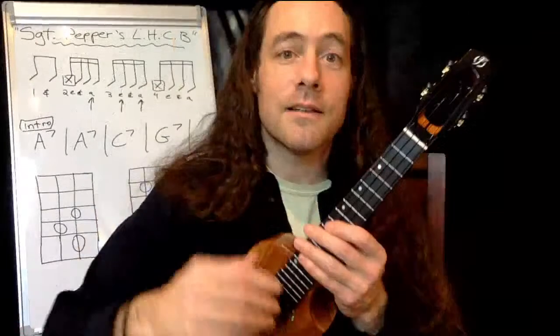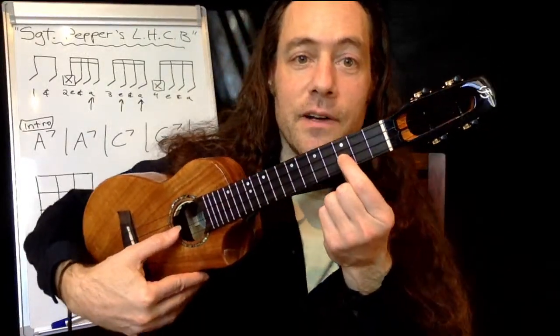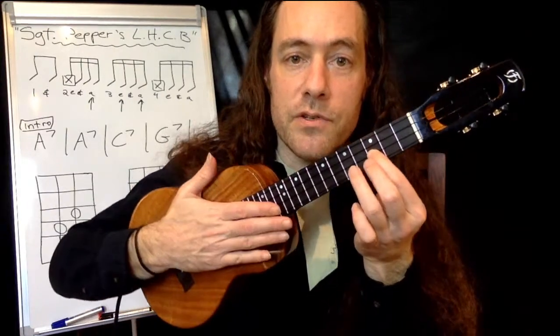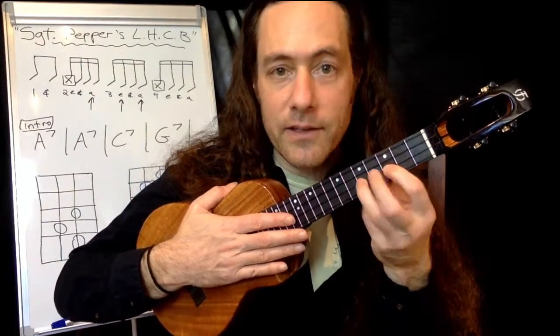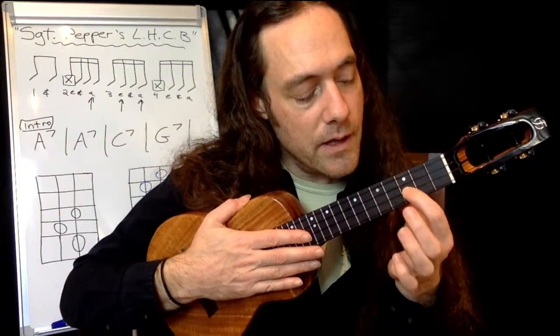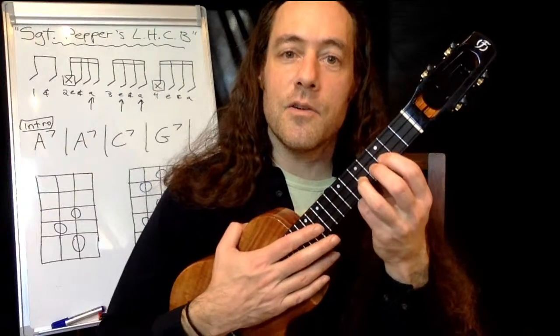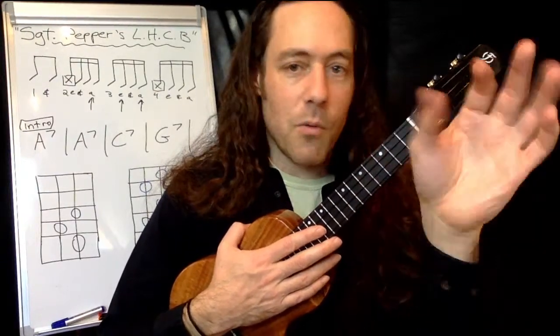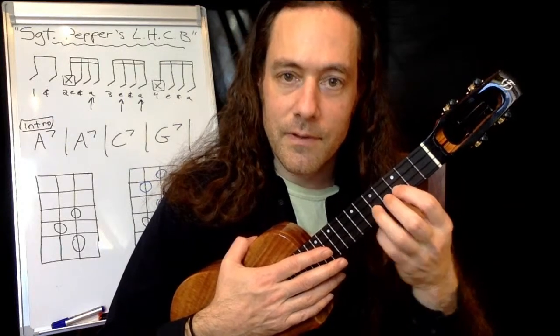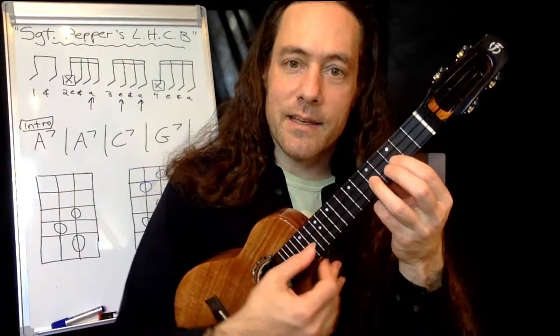Well, take your first finger and you could mute the strings at first and just practice drumming on the ukulele. So look at your hand and get that point of the ring finger to land, and you can hear it makes a little tick, tick, tick. Do it three times and stop. You definitely don't want to build up a lot of tension with this. And then pick, and then hammer.